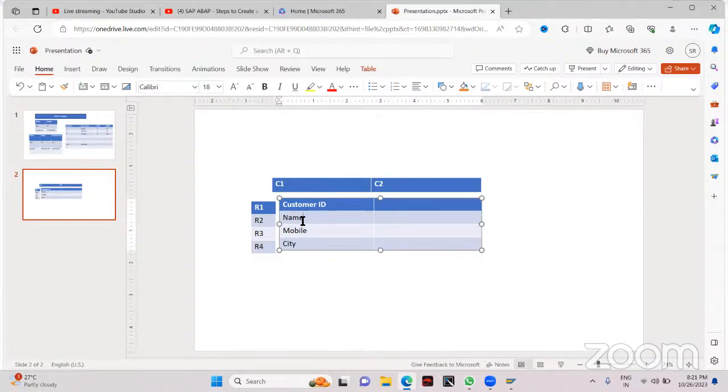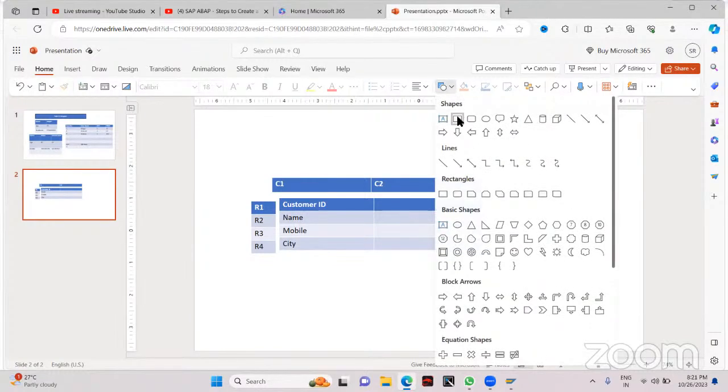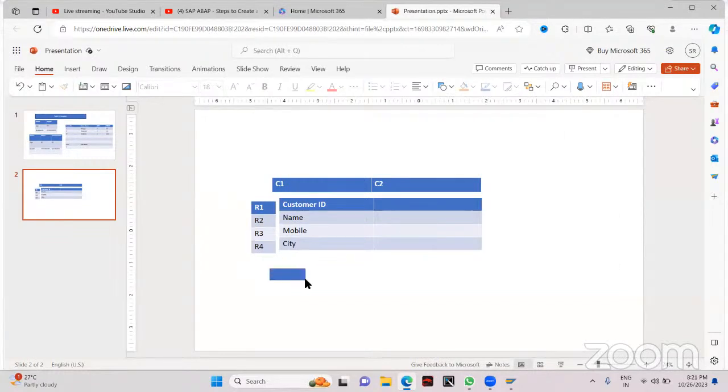So what if I want to print some value, like I wanted to print only the name over here? What I will give here is R2, so it will present this line. And if I say C1, it will be this column. So if I want to print only the name, I will give a value like R1 C2. If I want to use that, I will give R2 C1, and then that will be printed over here.